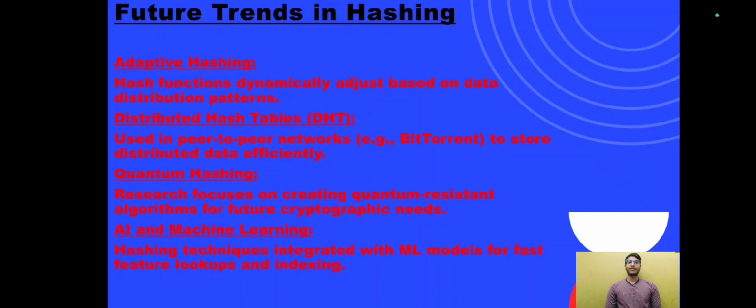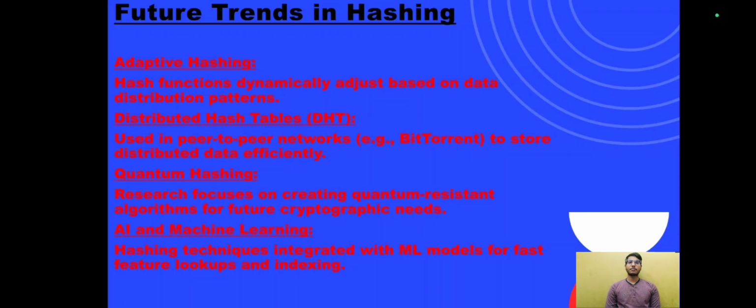Looking into the future, hashing is evolving in exciting ways. For instance, adaptive hashing is becoming more common, where the hash function adjusts itself based on the data distribution. Then there are distributed hash tables, which are used in peer-to-peer networks like BitTorrent.